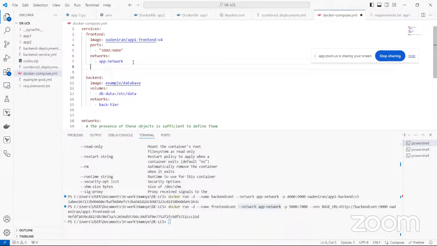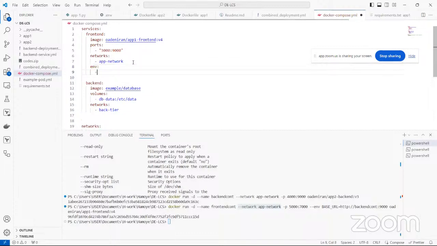Then in this backend, I need to add something to this particular one. I need to add an environment variable, env. In the env, I need to add that base URL. Base underscore URL is going to be equal to HTTP.